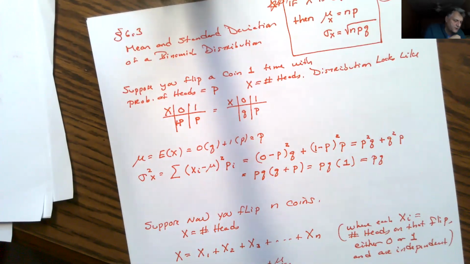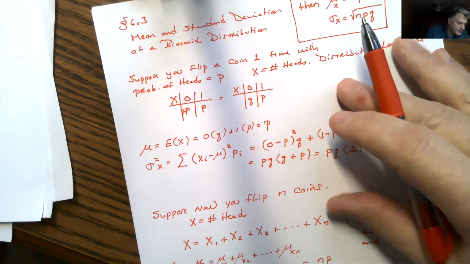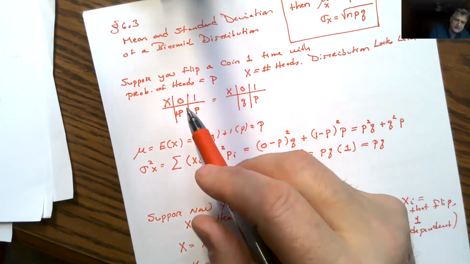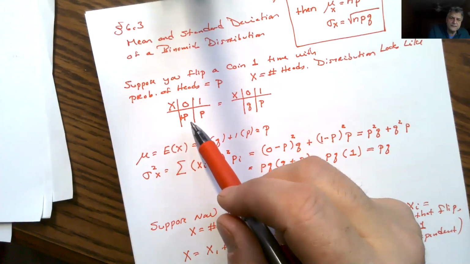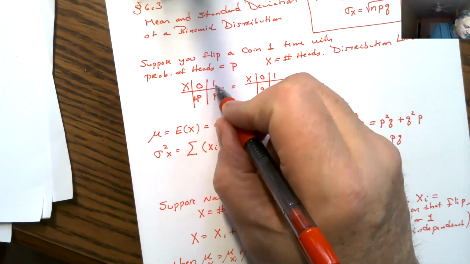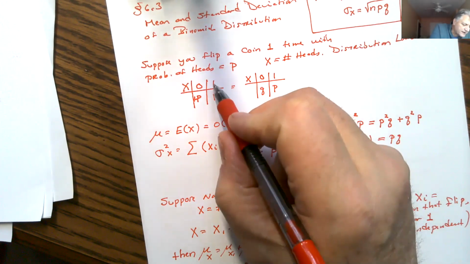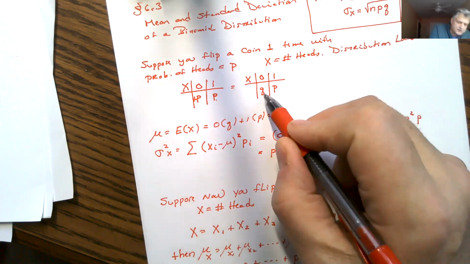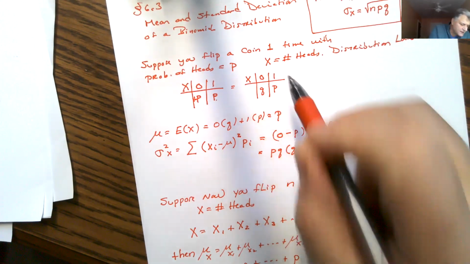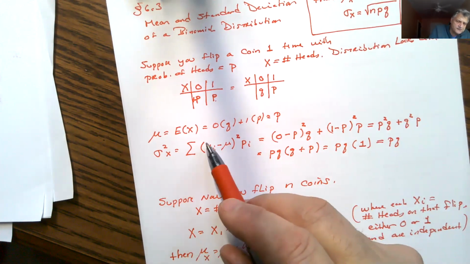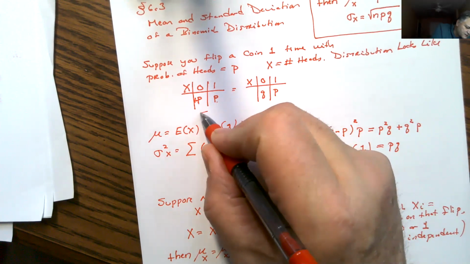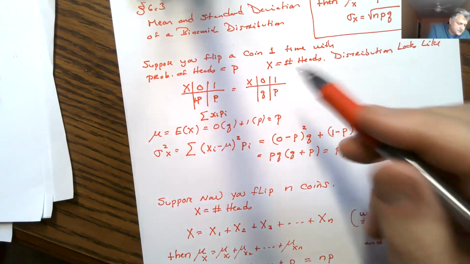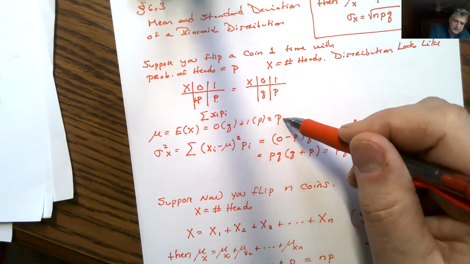Okay, so suppose you flip a coin one time. Probability of heads is P. And here's my distribution table, looks like this. Okay. It's hard to read. That's probability of getting one head is P, then getting no heads, that's a 1 minus P. So 1 minus P, I'm just calling Q here. Okay. So to get mu of X, we use this formula we had before. We took the sum of the xi's times the pi's. So that's 0 times q plus 1 times p, which is p.